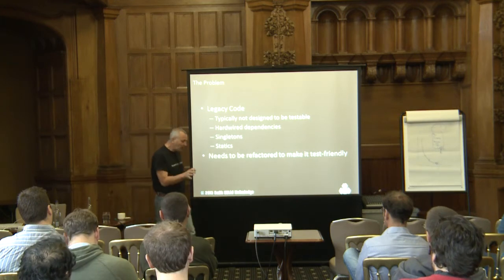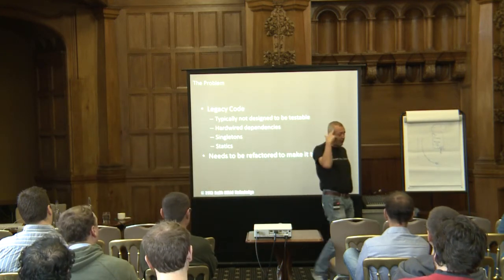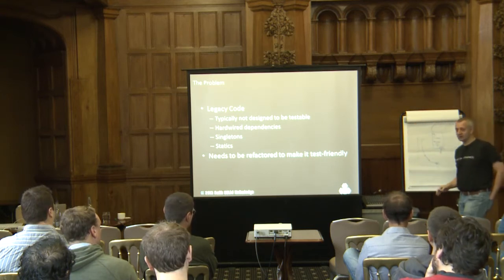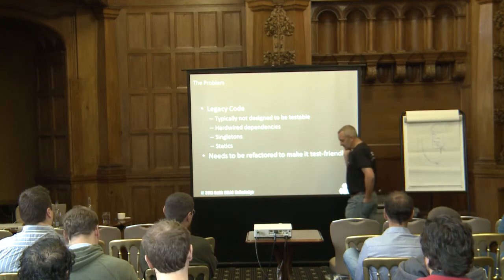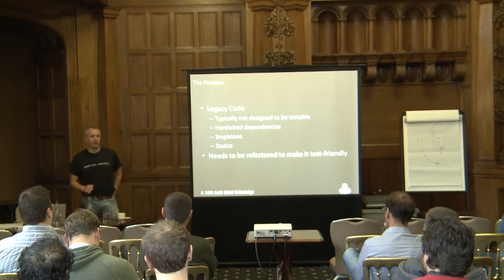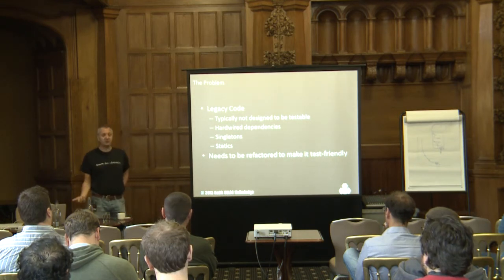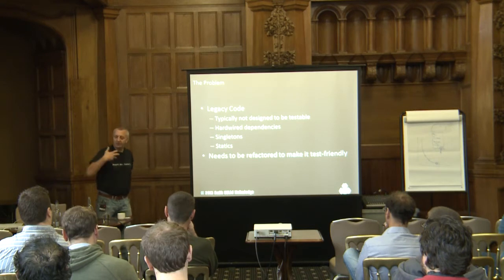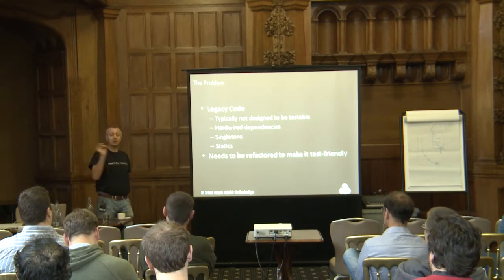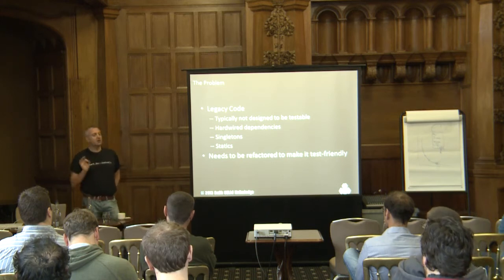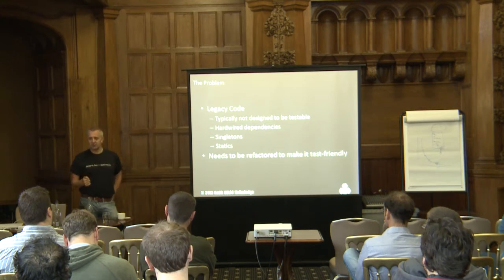The problem is that when you write code and you haven't got unit testing in mind, you generally write code in such a way that makes it very hard to introduce unit testing, because test-driven development, unit testing in general, enforces a certain discipline on the way you write code. Generally, that discipline is a very positive thing because it means your code is very loosely coupled. However, it doesn't come naturally. It's something you have to enforce into your code base, and test-driven development pushes you in that direction naturally. But if you're not doing unit testing, you are unlikely to have done that of your own volition automatically.